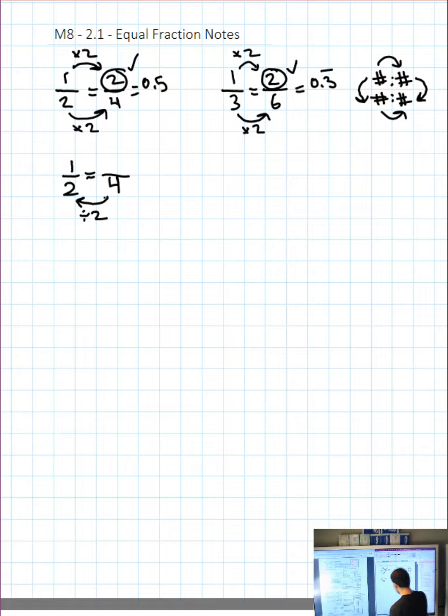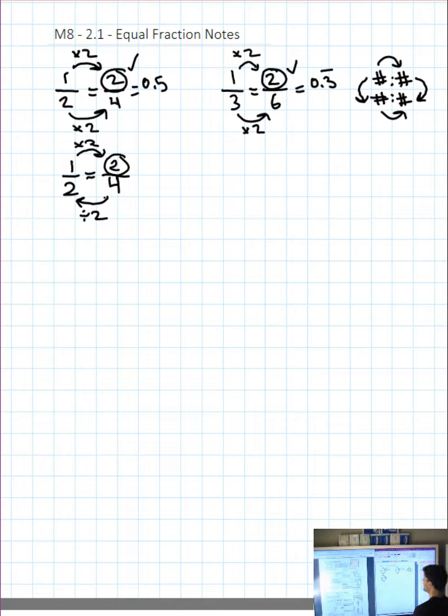Now, we want to figure out what's on the top of 4. So we're going to go in the opposite direction. Now, order absolutely matters. So if we go in one direction, we must do the opposite operation in the other direction. So if we're going to the left, dividing by 2, on the top we must multiply by 2, times 2, and we're going to get the same answer as we did before.